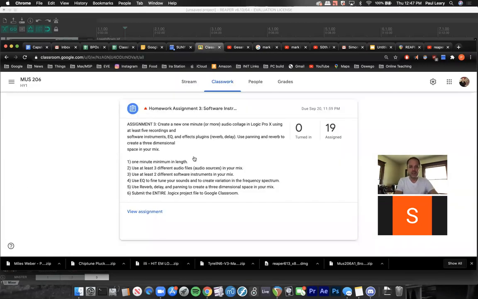Okay? But you need to, of course, do these things. You need to have 3 audio files of different sources. You need to have 2 software instruments. So maybe you use a software instrument and you find some sort of nice soft sound that can sustain and becomes a nice sound in your track, right? It's not necessarily part of the soundscape, but it is. Does that make sense? So the possibilities are really endless.